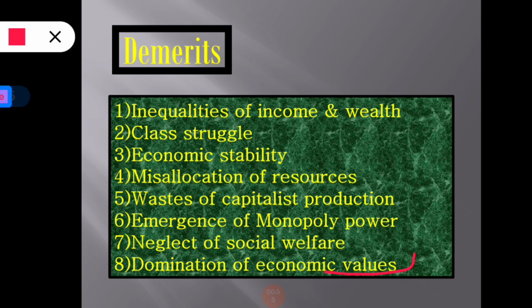I think the merits, functions, demerits, and the definition are clear to everyone. So we are done for today's session. We have discussed the features of the capitalistic economy, the characteristics of developed and developing economies, capitalistic economies, merits and demerits. I hope it will be very helpful to everyone.